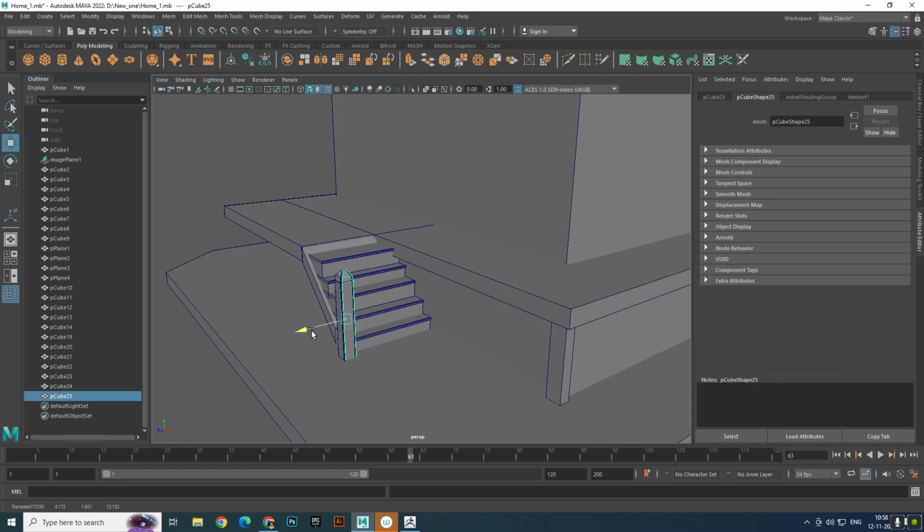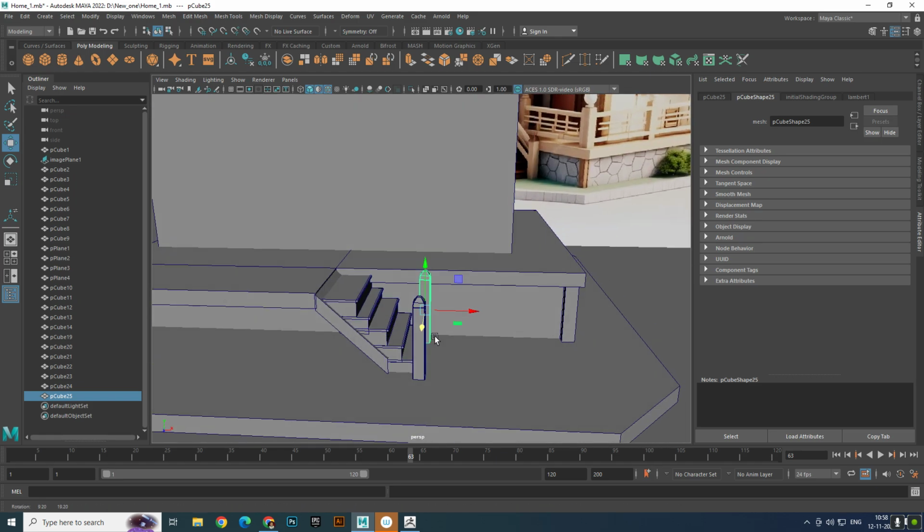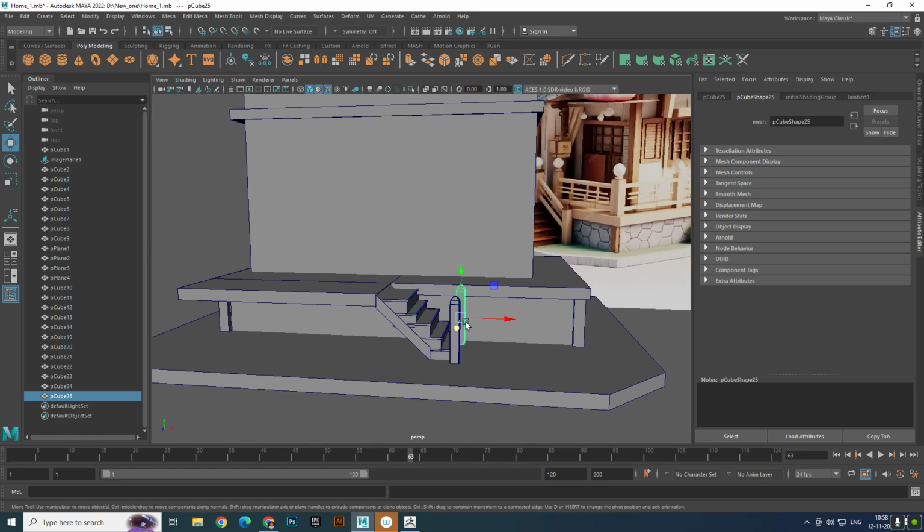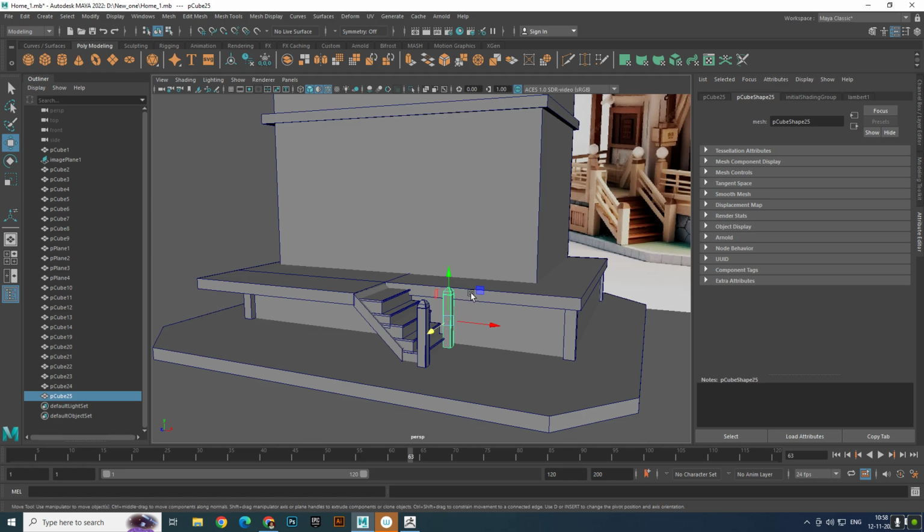Control D. Same thing, what you can do is Control D, copy it here, a little bit of scale.